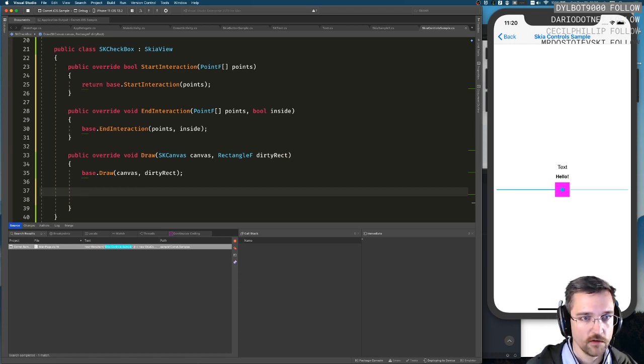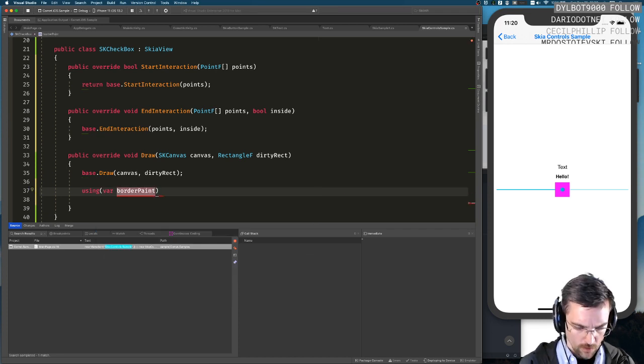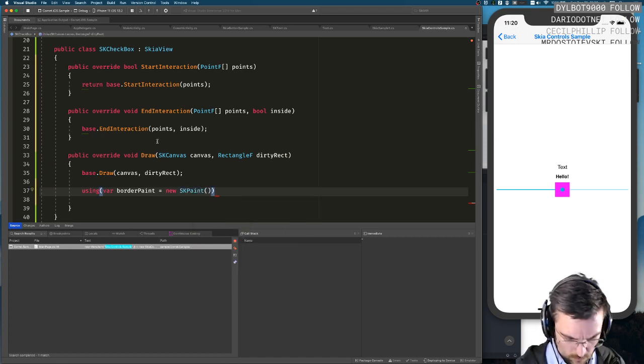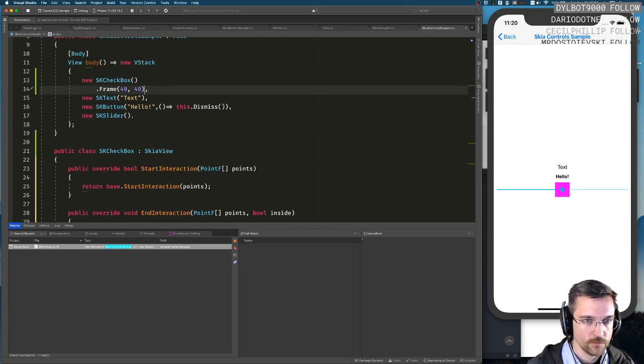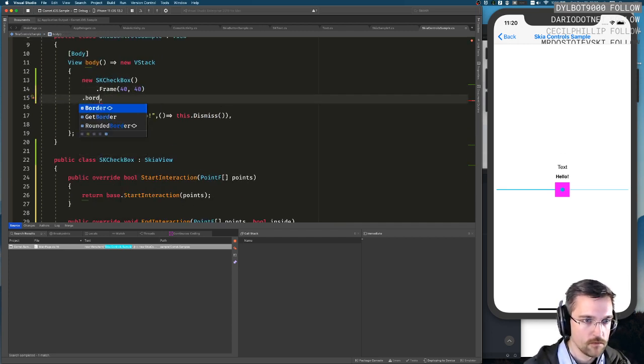It's very quick to get started with this. We could probably make this a lot better, but we'll say like border, using... I wonder, so there is just a border that I could apply to things.